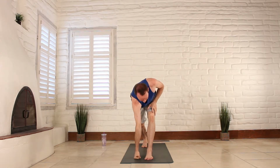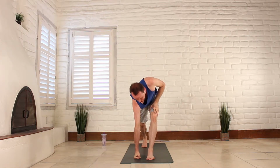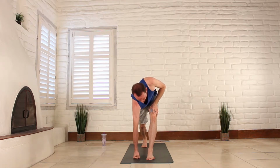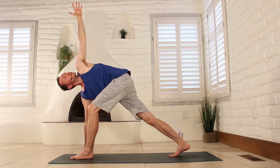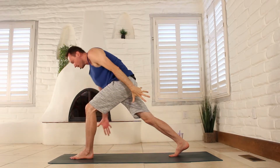All right, identify your right hand, bring it all the way down on the inside of that foot, left hand up overhead, gentle twist. And this right hand, sometimes it's nice to, instead of bringing your hand down, make a fist to help really take some of the tension out of those wrists. Use your strength, come back up overhead, full crescent lunge.